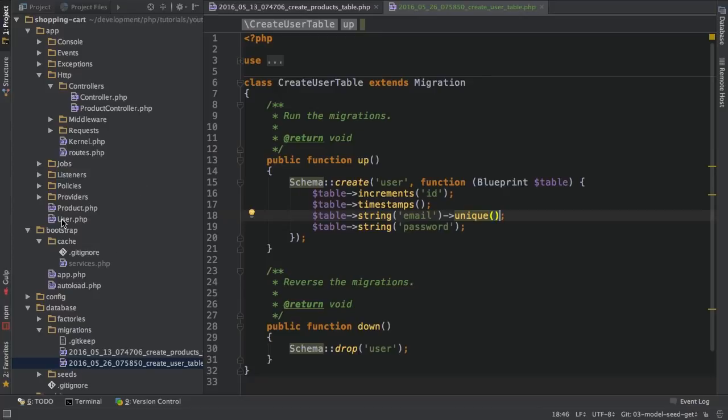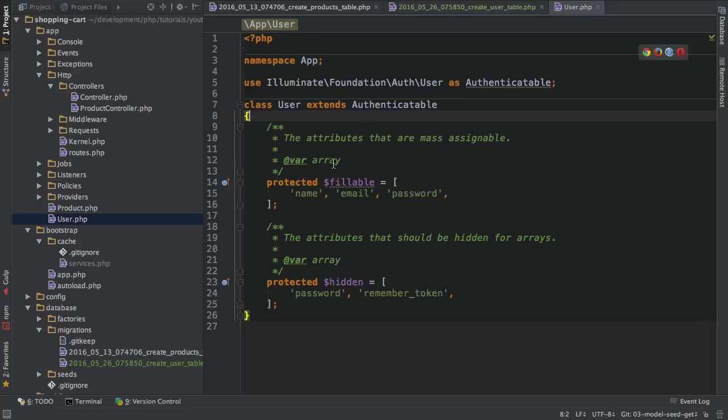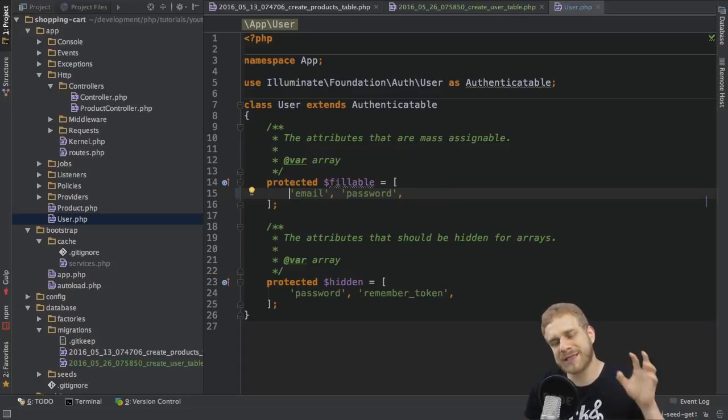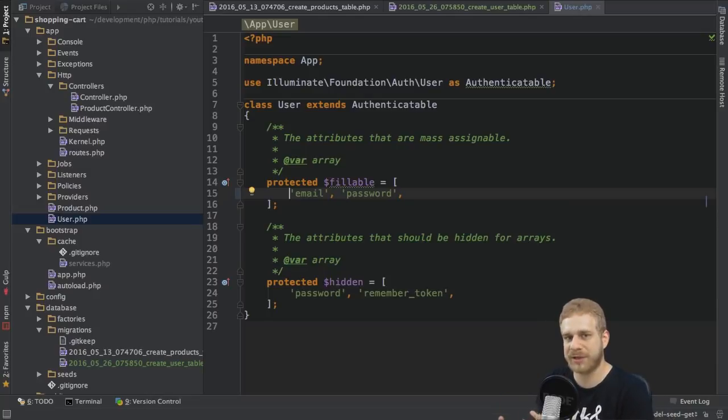So in the user model file, I'll take the default file, which is fine by me, but I will get rid of this name field here in the fillable field because my user doesn't have a name, simply email and password. And of course, this will be extended later on when we need something like a shipping address. But for now, I'll stick to this simple sign up here and extend this step by step. And yeah, that looks good.